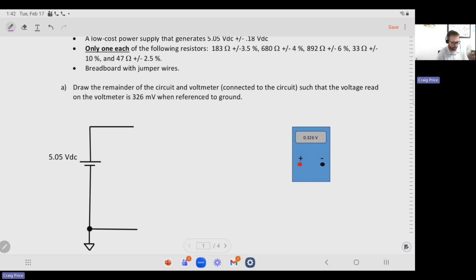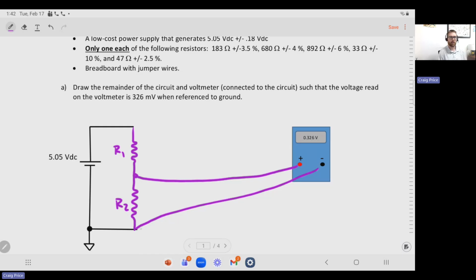But first thing is, anytime I'm trying to step down the voltage, I want to use a voltage divider. So we have an R1 and we have an R2. And then I'm going to take that and connect it as such. That's going to give me a positive voltage. We're not using any op amp here. Now the equation, so E out, and this is on the equation sheet, is equal to R2 over R1 plus R2 times the input voltage, which is 5.05.